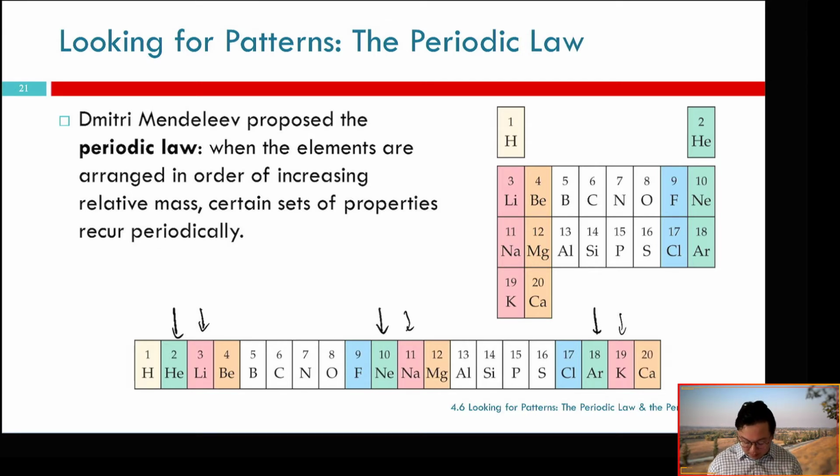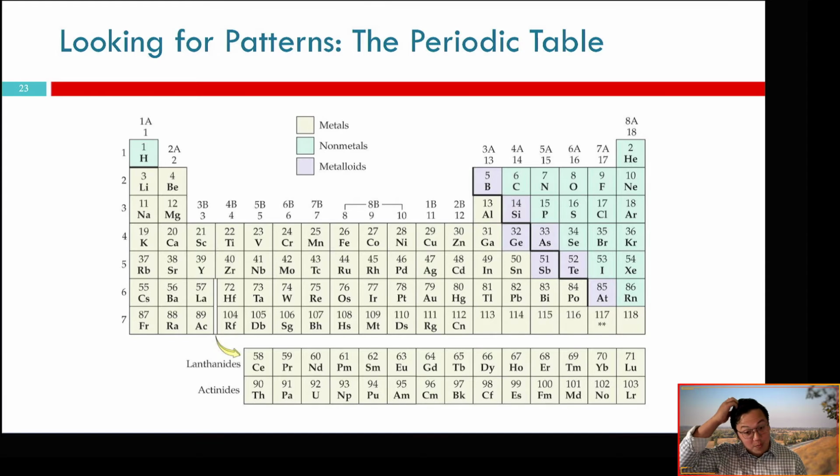And so this really did spur on people to figure out, okay, whoa, that's weird. It's kind of weird when a pattern like this shows up in nature, because you're like, there's got to be a reason. And so you go on then to look for the theory. We know what happens now, right? Periodic law is what happens. If you increase the number of protons, you end up with this periodic law. The theory then would be, why does that happen? And we'll get into that in a little bit.